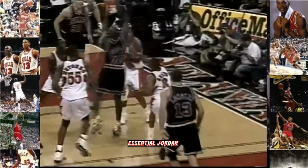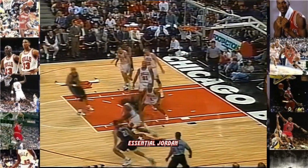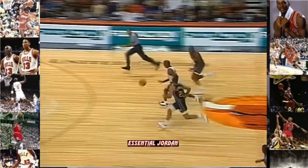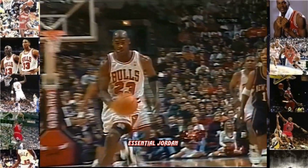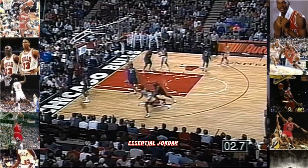Michael going through everybody, gets up, powers, and hammers it down. Then Sell pushes it back. Gave it up to Mike. Michael in a foot race, and then he took off. He saw Benoit coming up. Michael just hammered that one down. Foot race and a signature at the end of it. Absolutely. A signature jam by Michael.